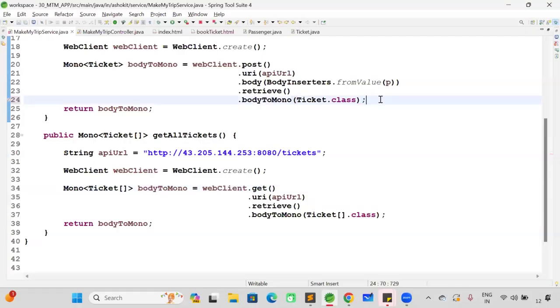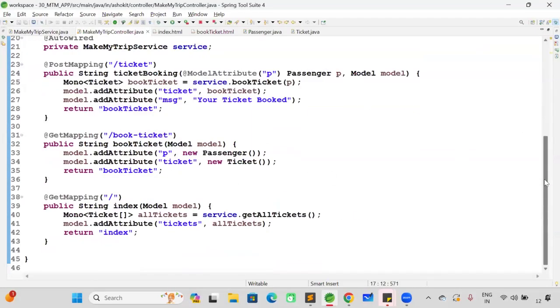Sir, we are returning Mono from the service layer to the controller layer. So in the controller, how are we handling this Mono type? Do we need to typecast it? No, sir. You can send the Mono directly to the UI. I'm sending the same thing, right? Whatever Mono object I'm getting, I'm sending to the UI directly. Here also Mono of tickets I'm getting, and I'm sending that as it is to the UI. In the UI, you can access this by using its key. In the UI layer, no change. Okay, so just as a container, we are iterating the object in the UI. Correct.